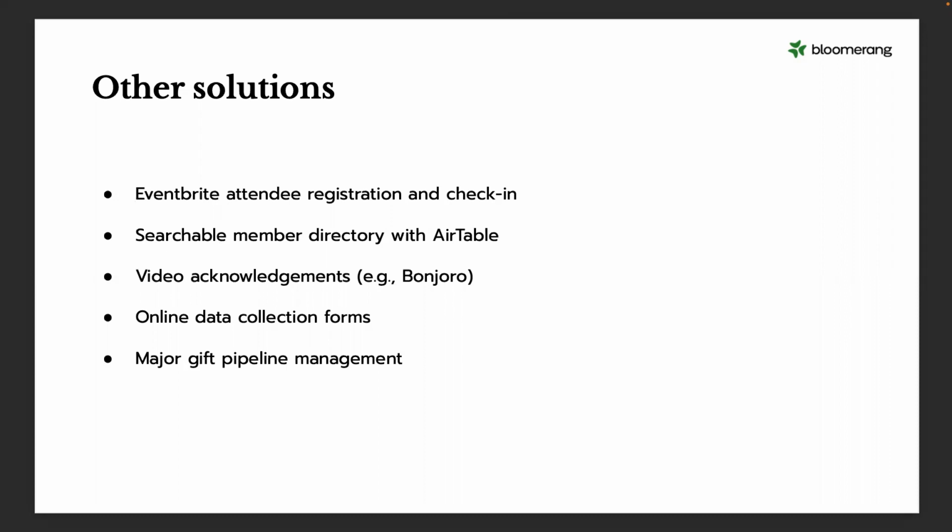You can send personalized video acknowledgements. A tool we've had a couple clients use is called Monjuro, but it's a way to send a bit more personal of a thank you. We're seeing this used a little bit more across some nonprofits. You can utilize different online data collection forms. So whether these are donation forms or program interest forms, email sign-up forms, whatever those look like, Zapier will allow you to integrate and sync that data into your Bloomerang system.